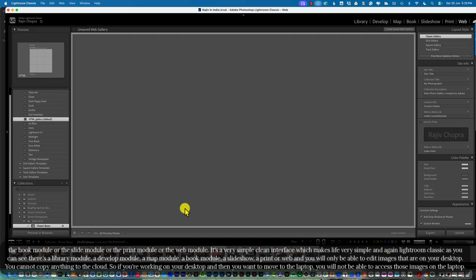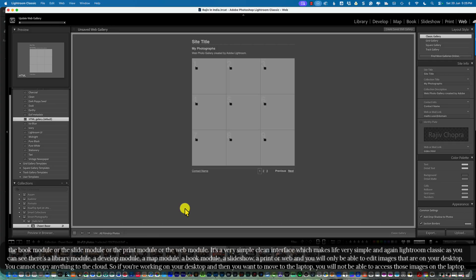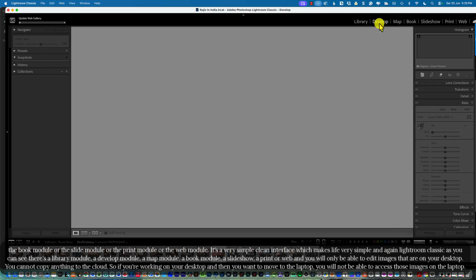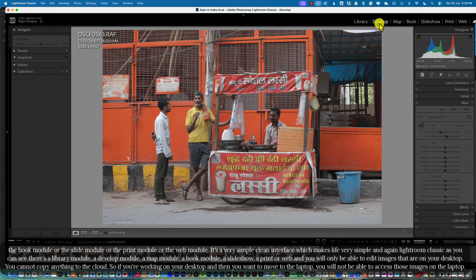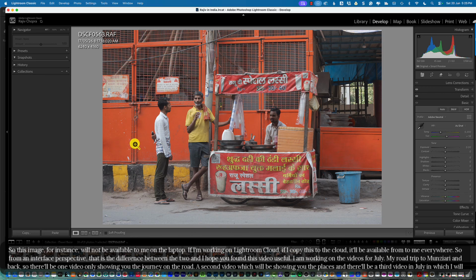So if you're working on your desktop and then you want to move to the laptop, you will not be able to access those images on the laptop. So this image, for instance, will not be available to me on the laptop. If I'm working on Lightroom Cloud, if I copy this to the cloud, it'll be available to me everywhere. So from an interface perspective, that is the difference between the two.